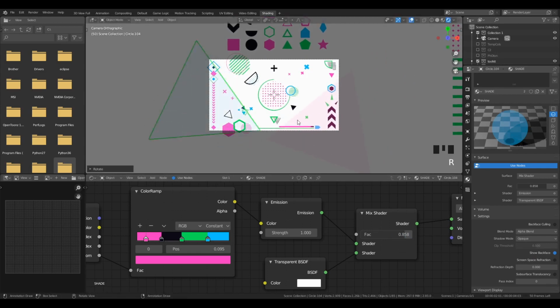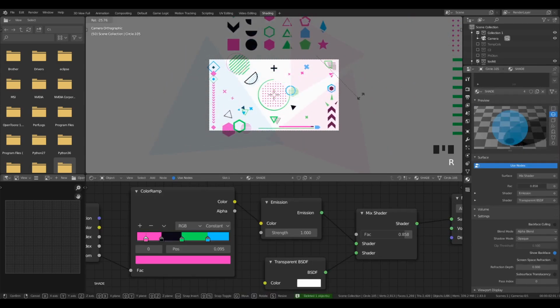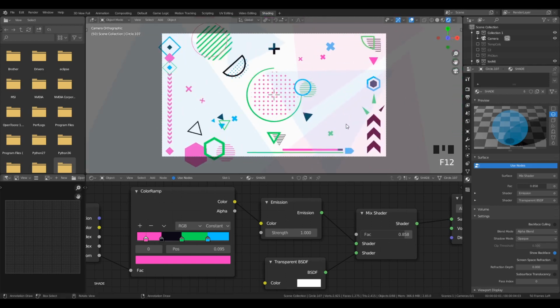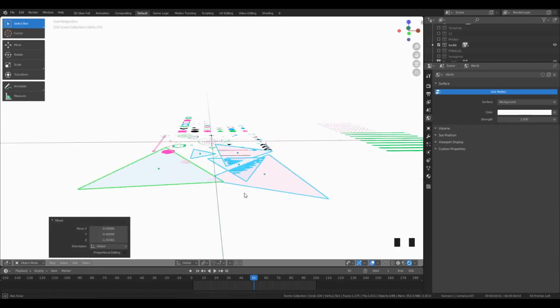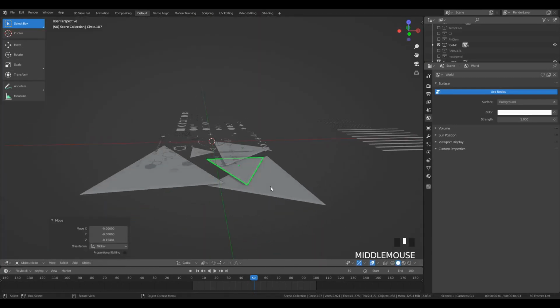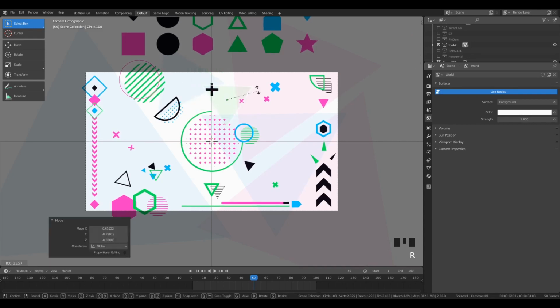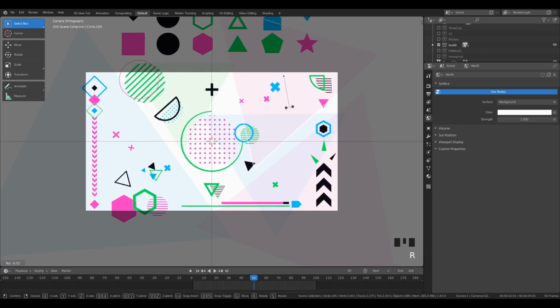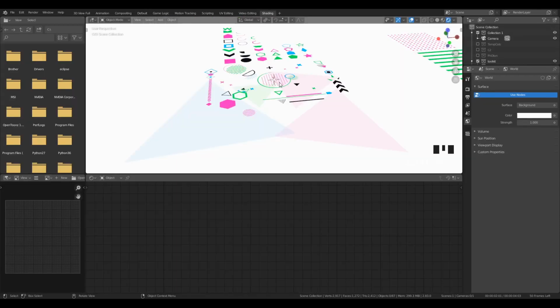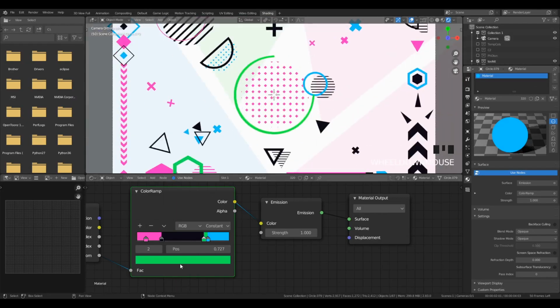I also want to add some background elements, but instead of stripes, I can have translucent pieces by turning on alpha blend in the settings for Eevee, and then mixing that with the transparent shader and emission shader. So I'm not sure if I mentioned I was using Eevee, but this sort of thing is what Eevee is really great for. Since you don't have to calculate any complex shadows, Eevee can do this much faster than Cycles can. So you have a much nicer time using Eevee.